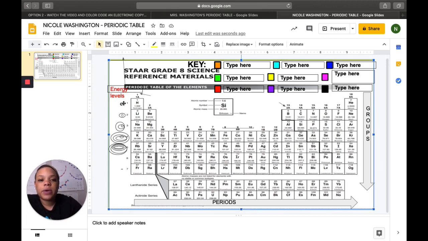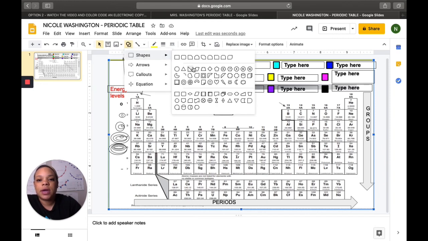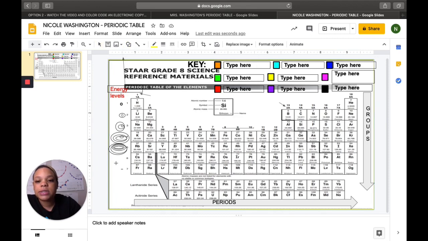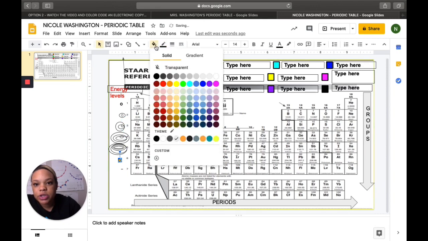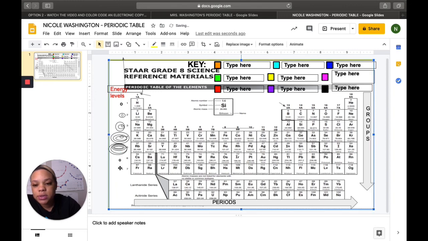So if you're in period 1, you only have 1 ring. If you're in period 2, you have 2 rings. If you're in period 3, you have 3 rings. Period 4, 4 rings. Period 5, you have 5 rings. And period 6, we're going to go back to shapes. And there's a little circle within a circle. So this will make your job a little bit easier. We have 1. Let's make that black and transparent. Should look like that.